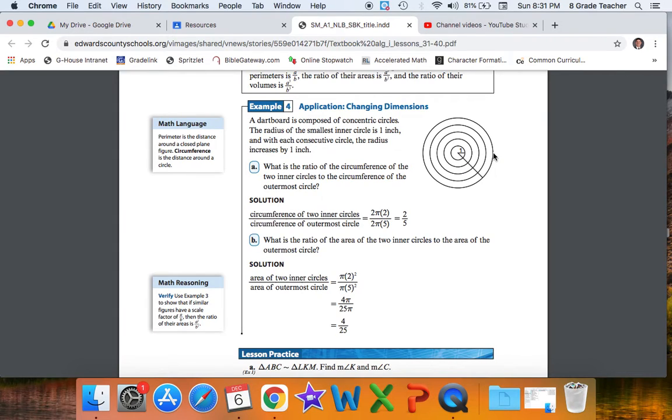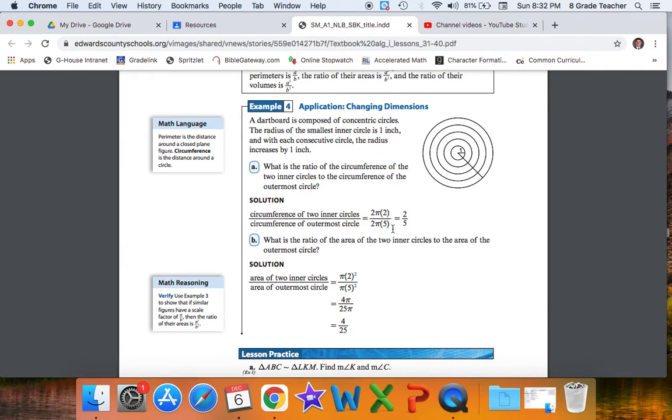For your radius, to find the circumference, you're going to multiply 2 times pi times the radius, and you're going to have a comparison here where 2 times pi times 2 versus 2 times pi times 5, those are going to cancel out, and you're going to have just 2/5 as the difference between the ratio of the circumference of the innermost circle versus the circumference of the outermost circle. Now, when you go to area, we just mentioned that the area makes it double because you're going to multiply and square by both of those factors.